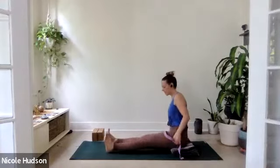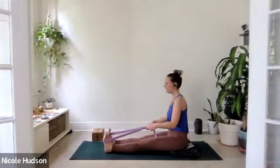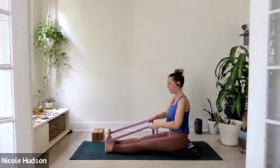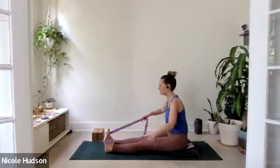So both legs will be out about hip width distance apart. You can take your strap around the ball of your feet. I also find that this can help draw the toes forward or back. So you can play around with how much you want to draw your toes back, and that's going to help to elongate through the calf muscles.